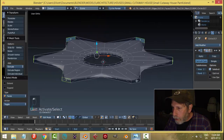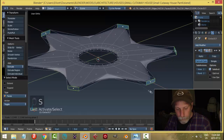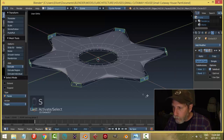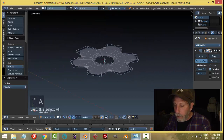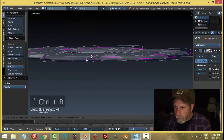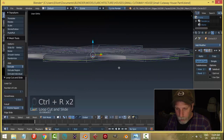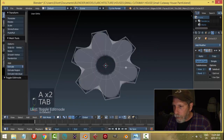Am I going to do this? Yes, I am. I'm going to do S, Shift Z, and that's not what I want. Let's switch over to individual origins, S, Shift Z. I'm just making them a bit wider. Quite a bit wider, actually, I guess. And I think I'll put an edge loop up just gently and down, not too much, to do that kind of a thing.